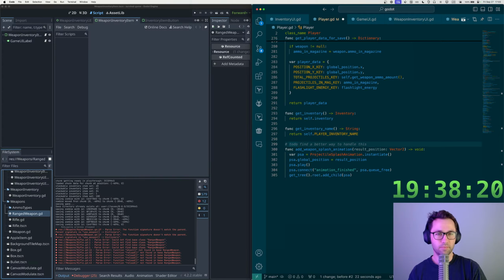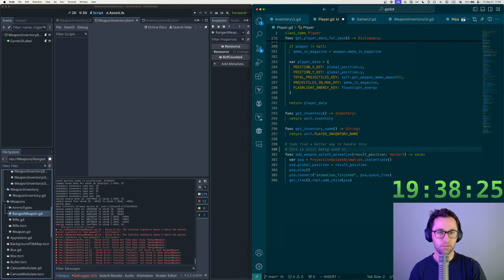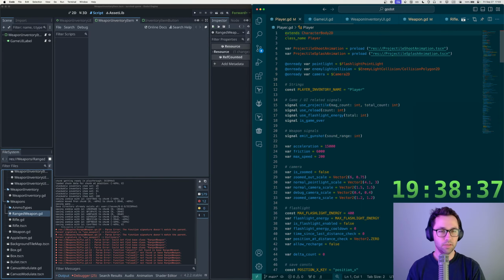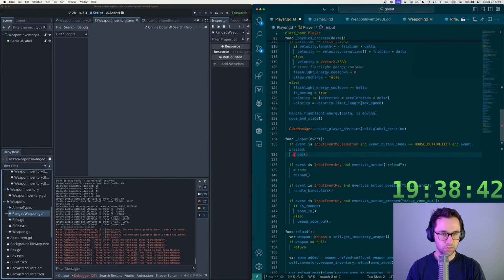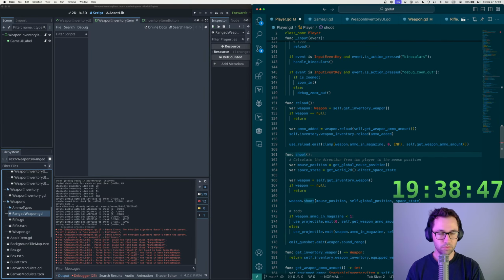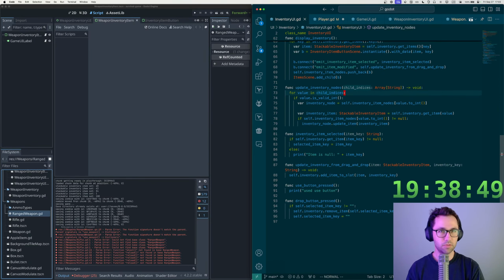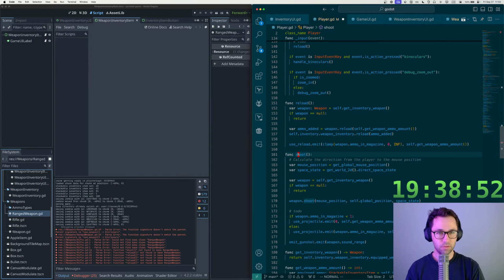Okay, we're calling that on the player. That's weird. This is still being used in the explicit weapons use weapon call. Okay, so where we say shoot, we will update this to be use weapon.